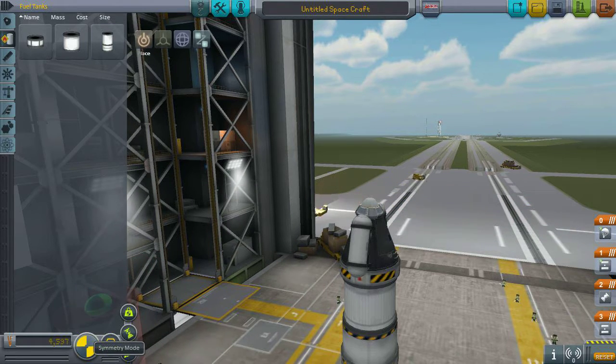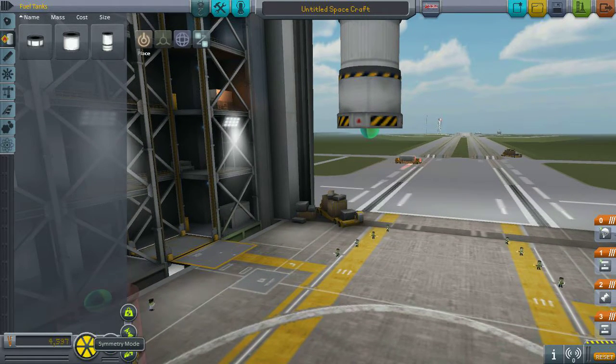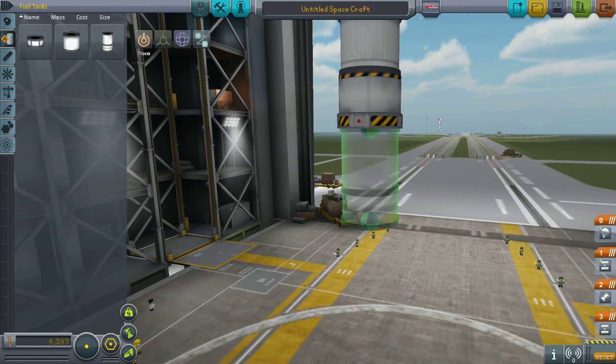You can use the mouse wheel to go up and down. Like this? Just roll it. No, no, no. What are you doing? Like that. Yeah, sorry. You don't need the symmetry anymore. There. So it's attached to the bottom.